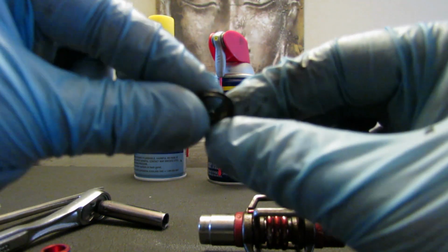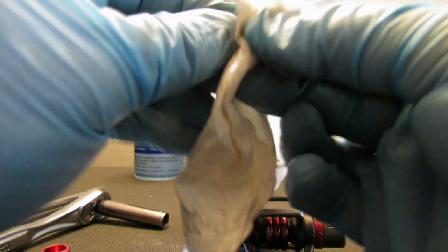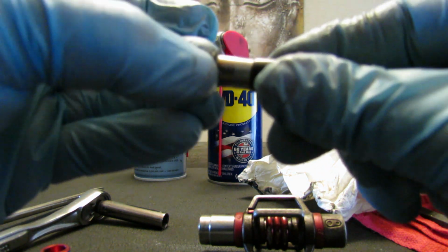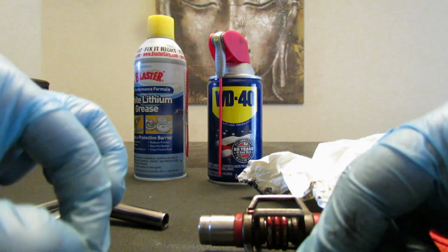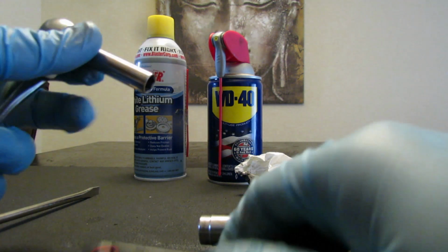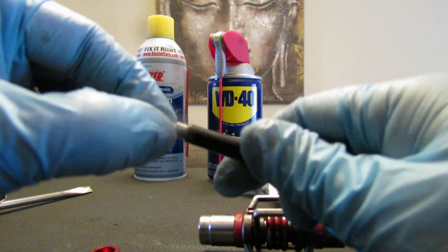Okay, so this one is a little rubber ring that comes on. It goes into the beginning of the here, so it goes like this, and this prevents dirt from getting into the pedal. One thing is that my nut got stuck there, but here it is.